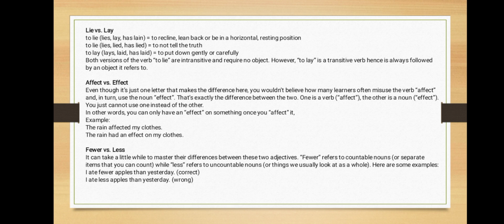Fewer versus less. It can take a little while to master the differences between these two adjectives. Fewer refers to countable nouns or separate items that you can count, while less refers to uncountable nouns or things we usually look at as a whole. Here are some examples. I ate fewer apples than yesterday. It is a correct sentence. I ate less apples than yesterday. It is wrong.